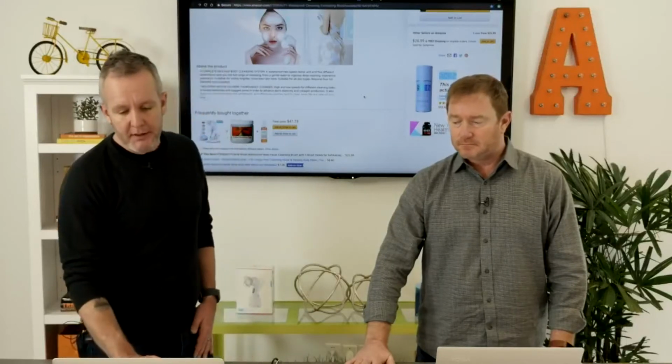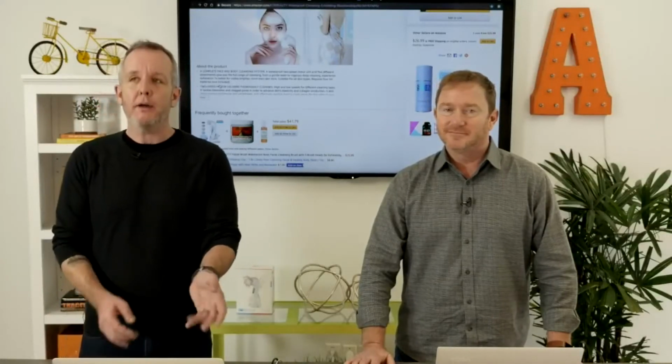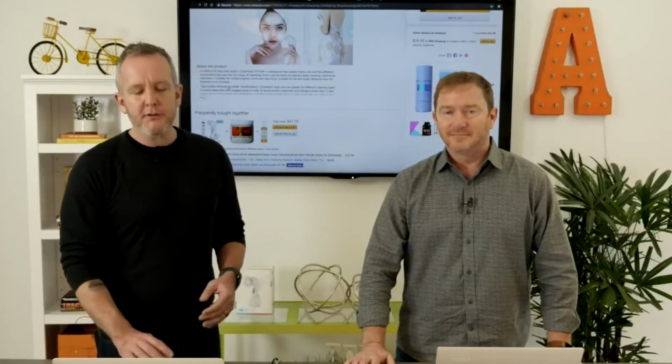So with this example, why I'm saying that is it says requires 4 AA batteries not included. Don't think that's a negative, it's a positive, because if I know I'm not expecting this to come with batteries, that helps my experience. Now I know I'm going to have to buy batteries. If I bought this thinking there were batteries, and all of a sudden there were no batteries and I was super excited to get it, I'd be so frustrated. So in your bullets, not only are you telling them the benefits and features, but you also want to highlight certain things so the experience in general is just better.